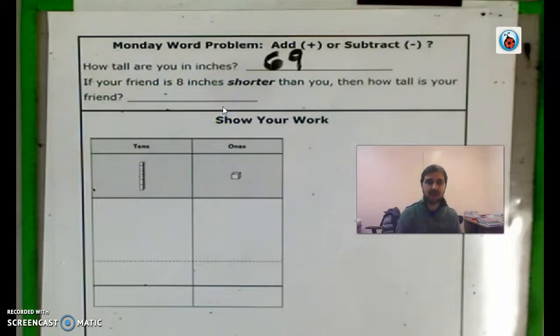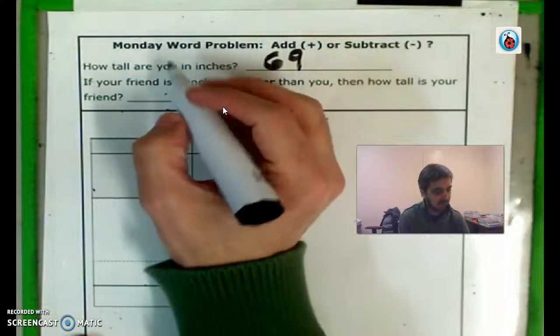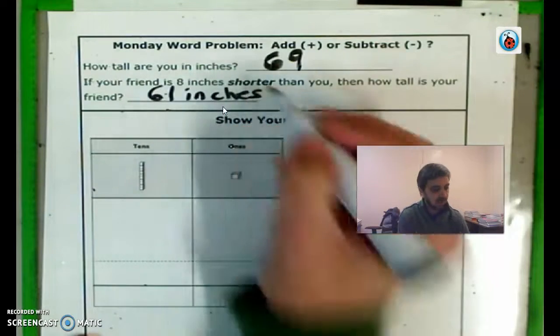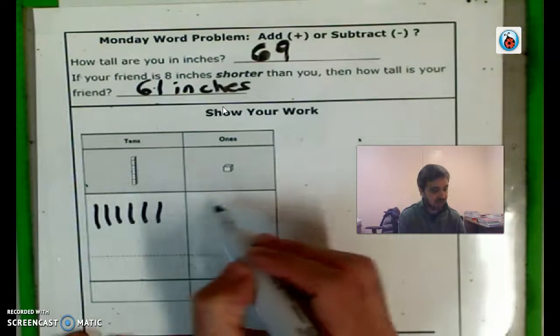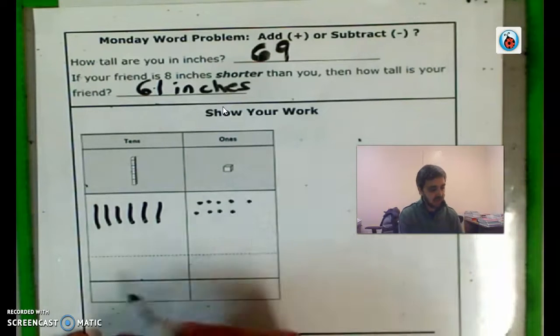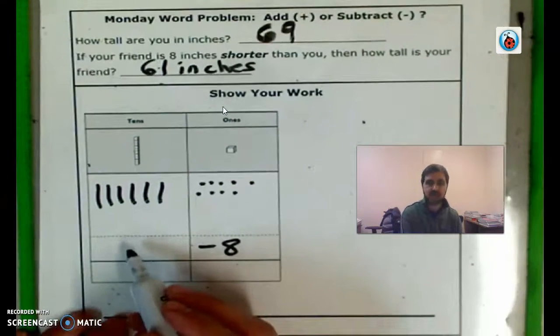Okay, so now some of you may already know the answer is 61 inches. But we can prove it. So we have 69: 10, 20, 30, 40, 50, 60, 1, 2, 3, 4, 5, 6, 7, 8, 9. And we're only subtracting 8. We're not subtracting any of the 10s.